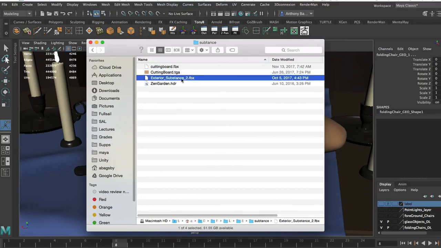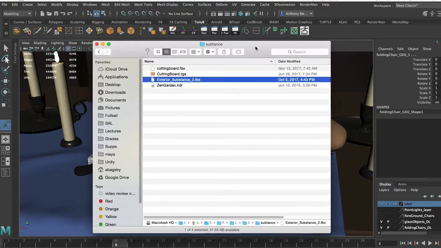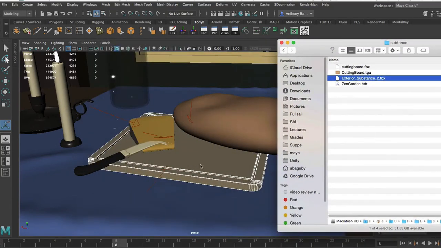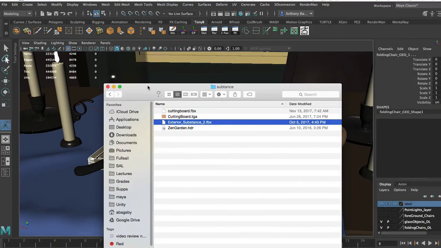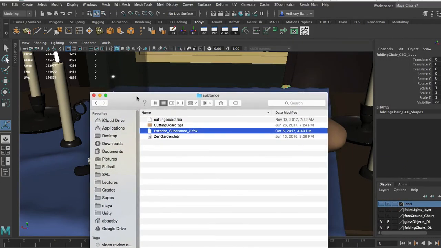I have this, which we'll also look at in the demo. I have a couple of reasons why I have this. This is a file that just has a couple more assets, like the cutting board, the bread, the cheese, the knife, and the bottle, as well as the tablecloth. With that done, we are now ready to take these files and head into Substance. Exciting.